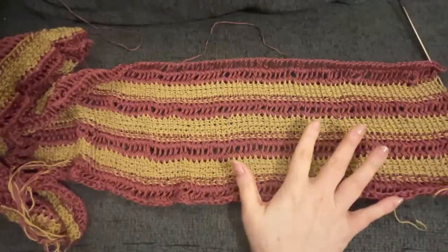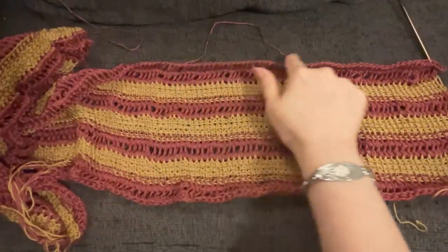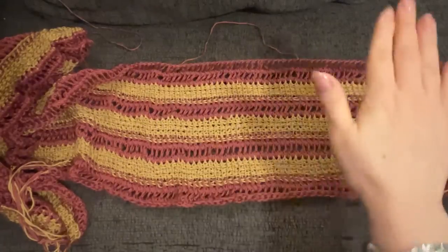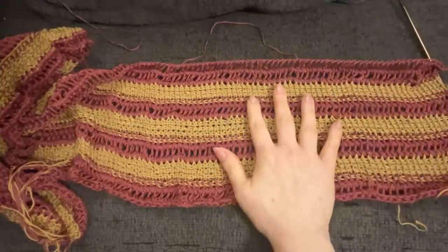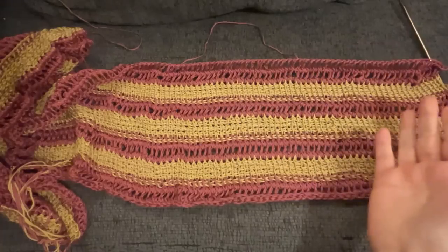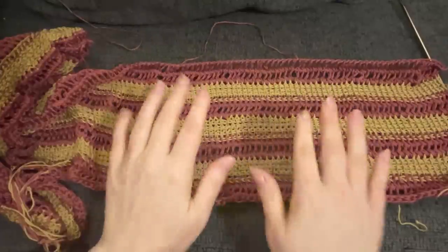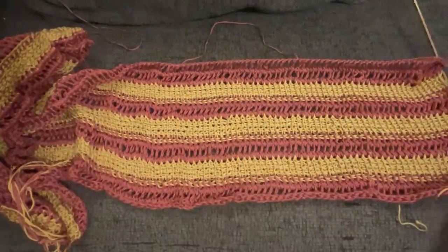This is where I am going to call it for my pattern, because I still have to put the scalloped edge on the outside. So, you know, it is what it is. We learned the pattern nonetheless, and the essence and spirit of the pattern is here. I really like the way this looks, and I feel like it looks vintage. So we're going to carry on.